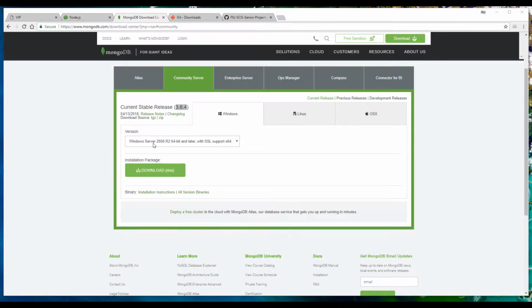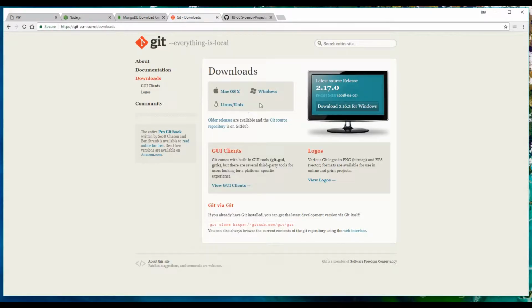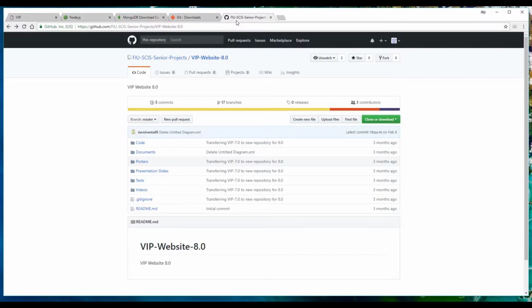And finally, if you don't have it already installed, install Git for your platform, so you can work with the repository. After you're done installing these tools, you can download or clone a copy of the repository with the link provided by the product owner.